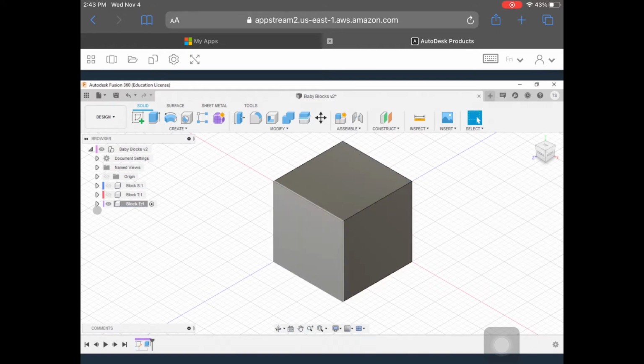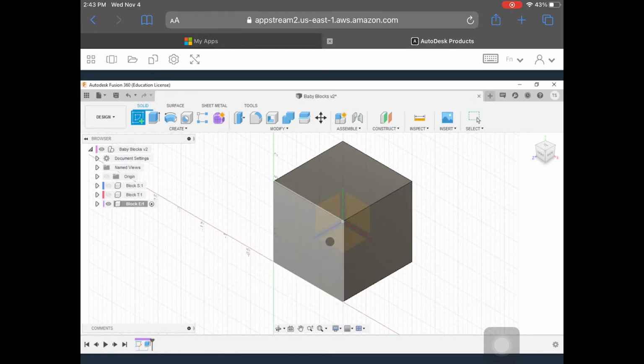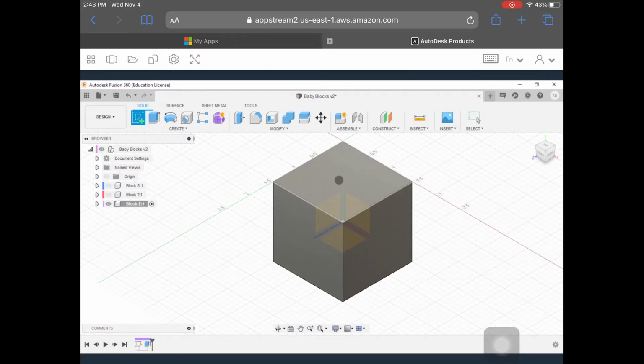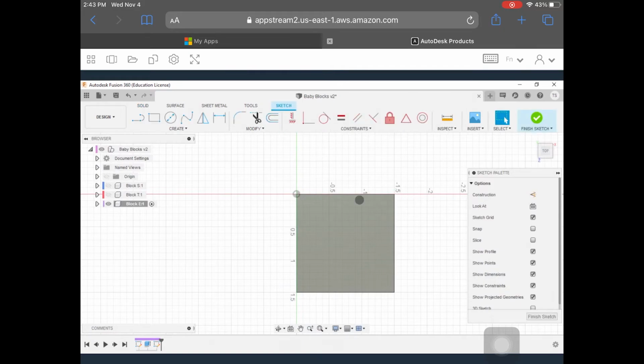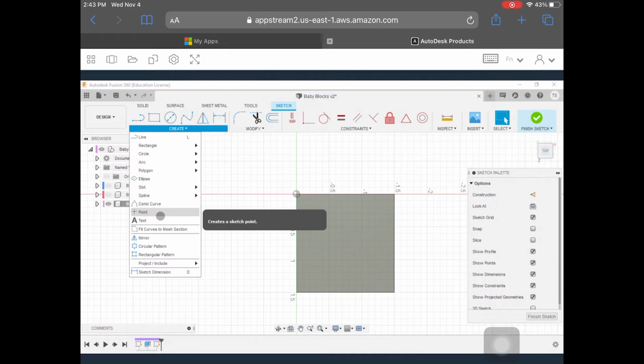Okay. Let's see here. So this is good to know. Your history of all of the stuff that you're doing on your shape is going to end up down here. Let's say we want to add some text, which we do, because this is block E. We need to always create a new sketch. Okay. Let's say we screwed up accidentally and we clicked on this top face rather than here. Okay. And we didn't realize anything yet. And we went over to create because we know the proper instructions.